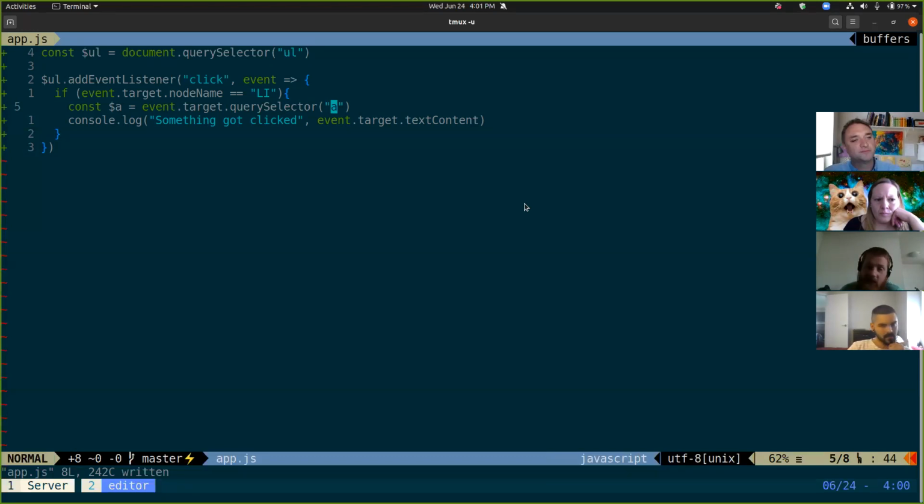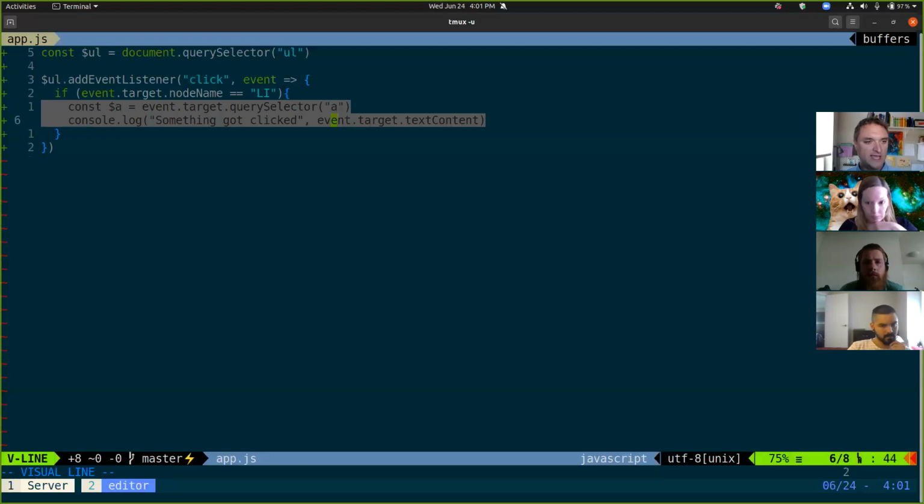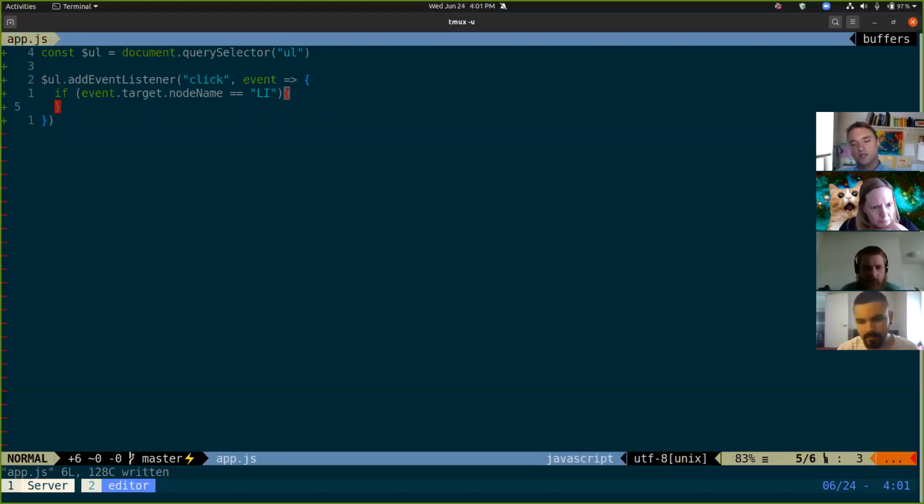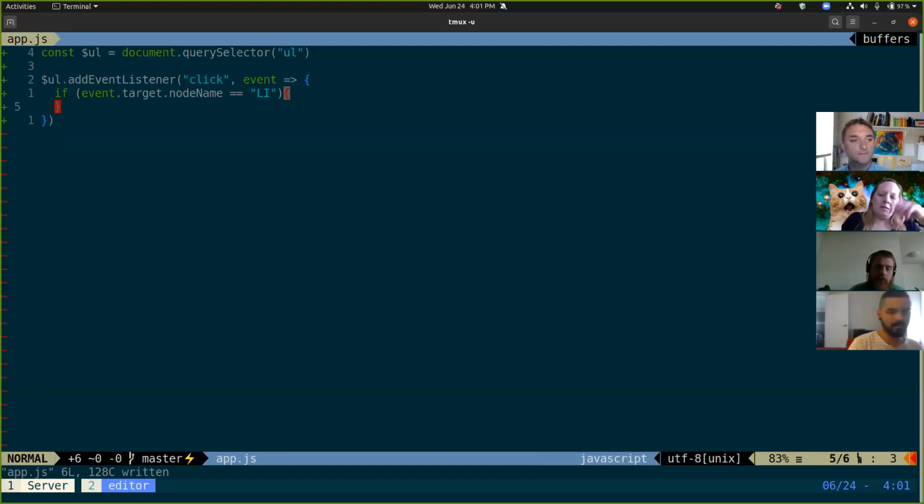Okay, one last challenge. So that works. There's a question about event stacking. What if I do want to also have something happen when I'm clicking on the UL, like expand and contract it or something? How would I also handle that?